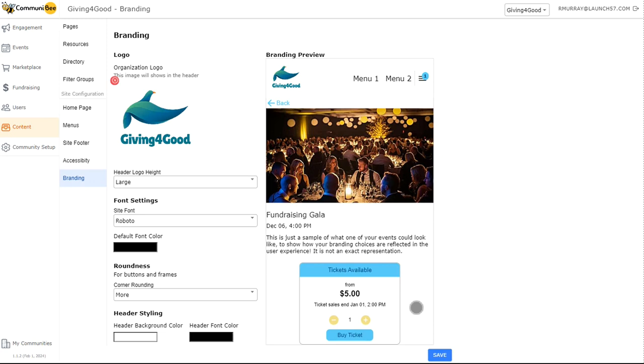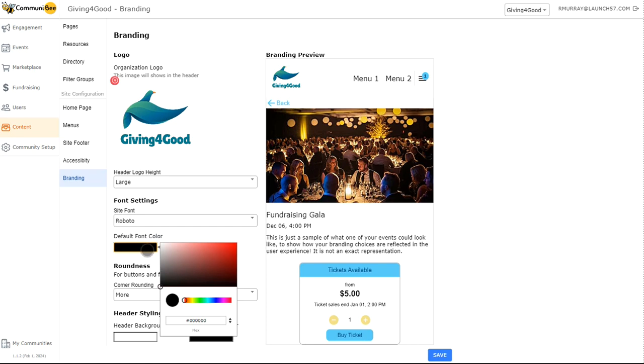And one thing to mention with font settings is that if you have content blocks that have HTML support, you're able to update the font style and the color within those specific blocks. So you can overwrite these font settings on a per block basis so long as they have HTML capability. And onto the default font color. As the name implies, this will be the default color that's used on your content throughout your community site. You can click on the color window and drag to update the color as needed. Maybe we want a darker gray instead of just a pure black text. Or if you have the hex code, you can paste it in the field down below.